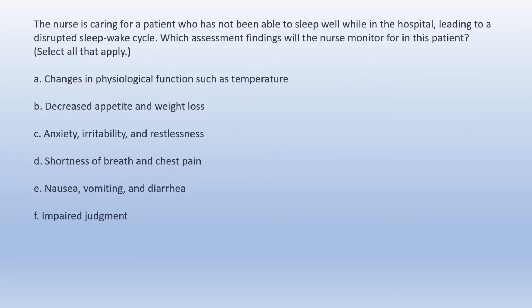The nurse is caring for a patient who has not been able to sleep well while in the hospital, leading to a disrupted sleep-wake cycle. Which assessment findings will the nurse monitor for in this patient? Select all that apply. A. Changes in physiological functions such as temperature. B. Decreased appetite and weight loss. C. Anxiety, irritability, and restlessness. D. Shortness of breath and chest pain. E. Nausea, vomiting, and diarrhea. F. Impaired judgment.